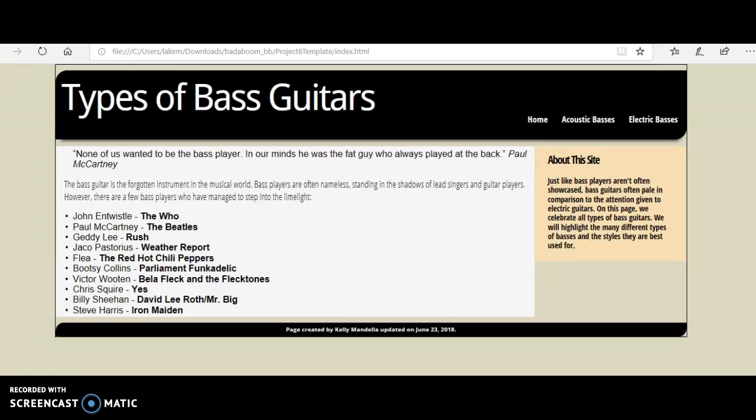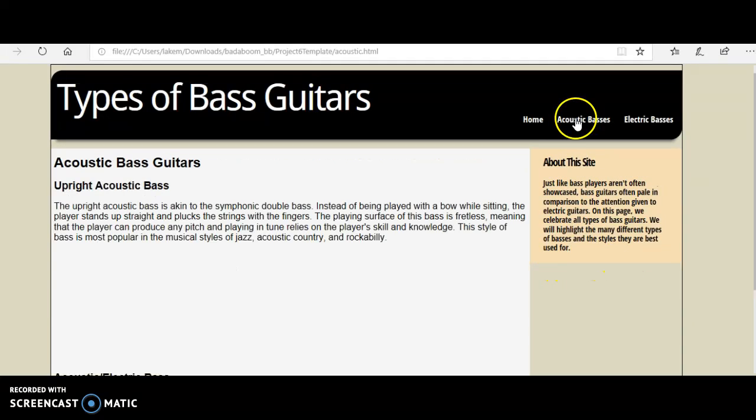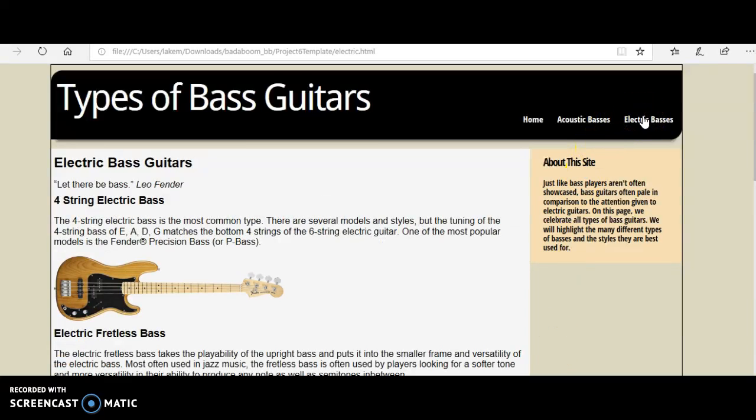Hey, it's me, Kelly. I'm walking you through my trial and error process of getting my midterm project going. Originally, when I made this, I didn't really have too many problems at all, except for over here on the right. You can see where my aside ended, and no matter what page I went to, it was always short. It didn't fill in the whole space. I wasn't really sure what was going on, and it was very, very frustrating.